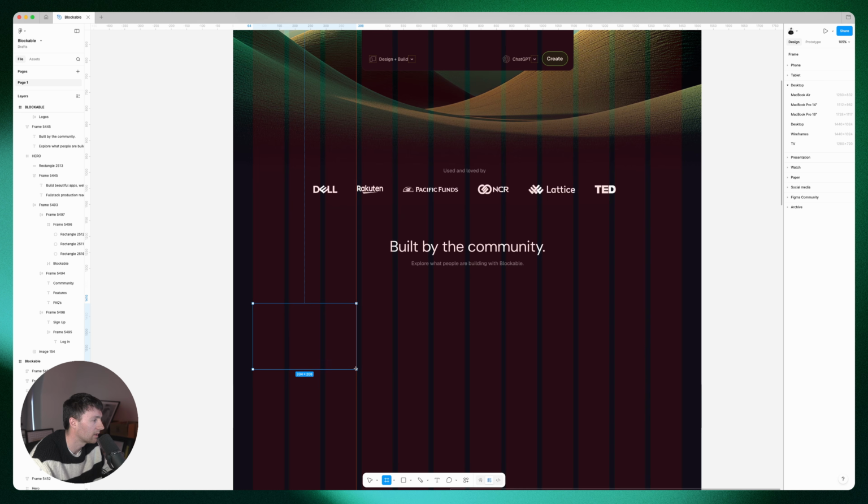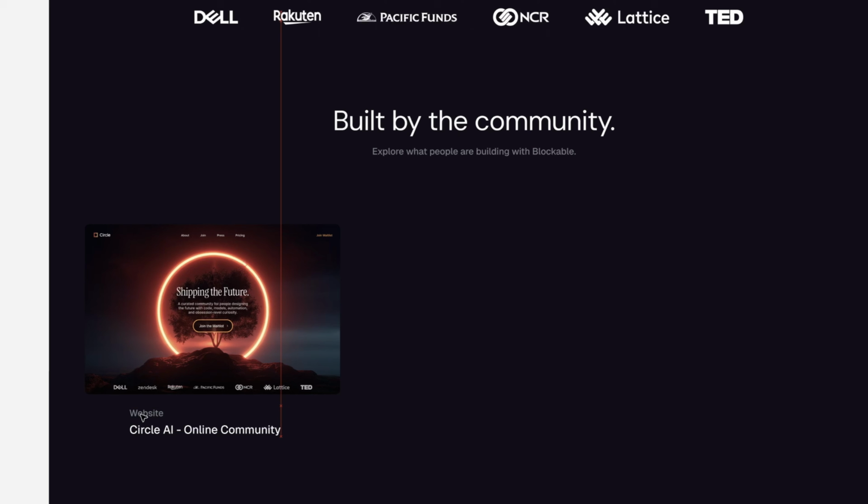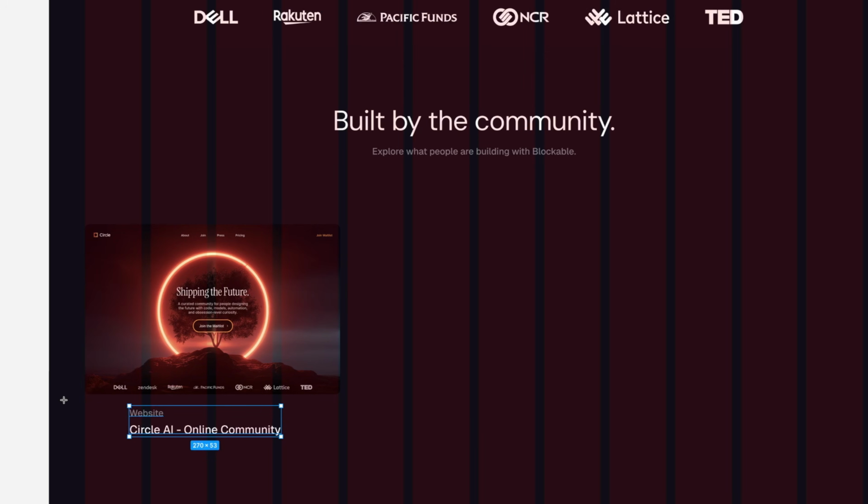So something like this. We'll go 4 columns. Now this is an image of a design that I've just worked on before. So we'll go something like that, and then we'll give it a corner radius of 8. And then let's actually create a little avatar as well. So we'll open our grid. We'll do something like 488.